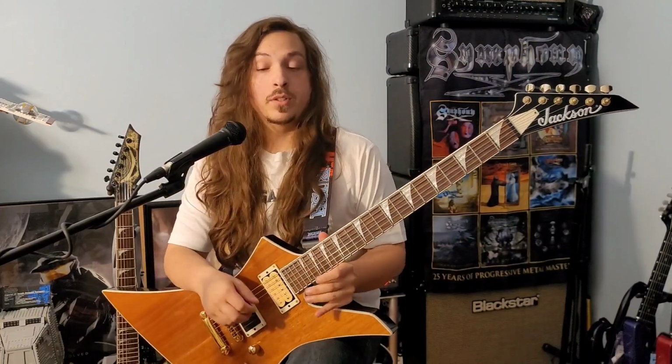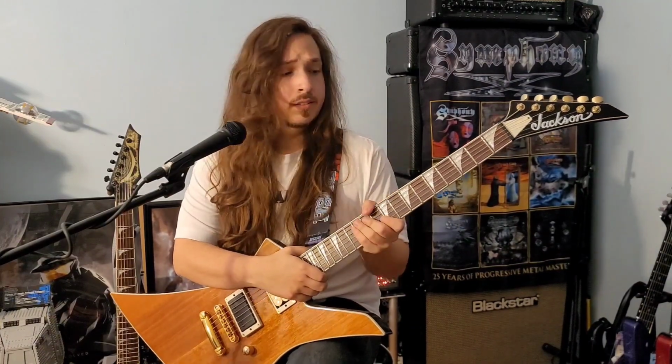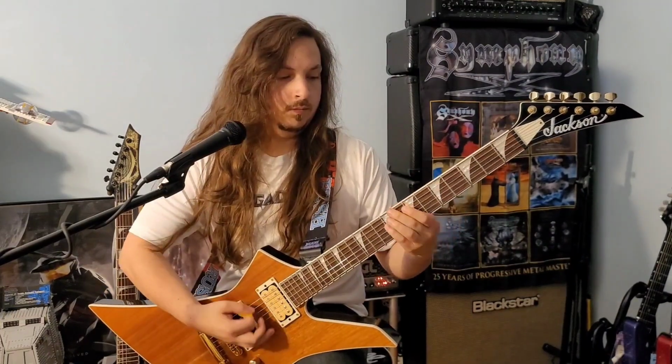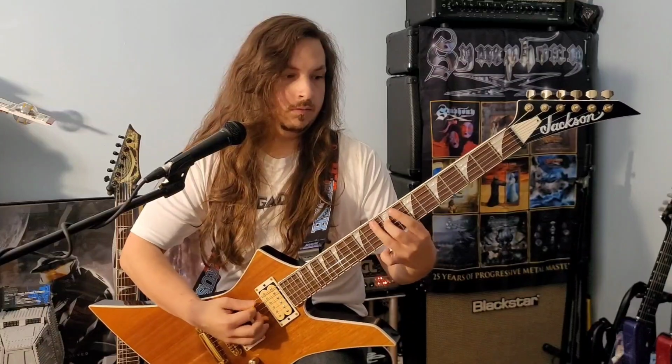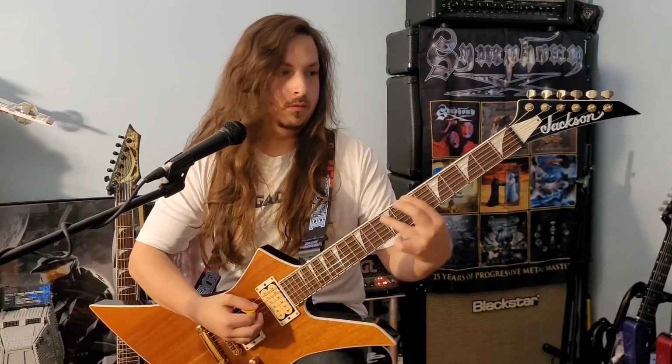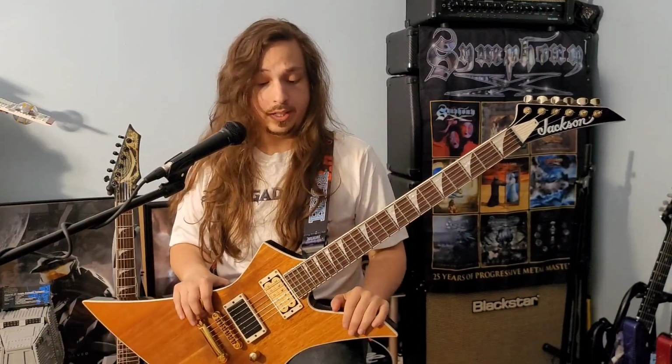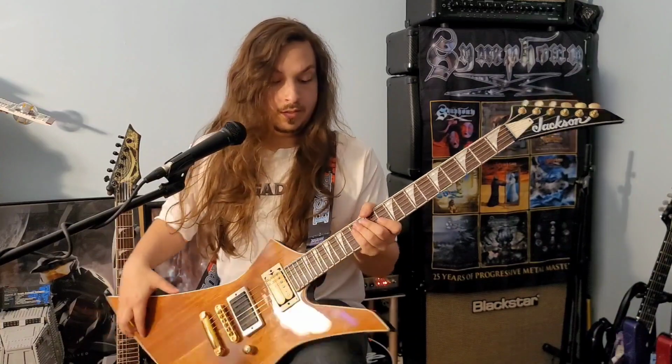So it's nice to have that option, and it's fun. It's good for cleans, and it's good for some kind of more bitey rhythm. I'd say the amp and the pickups are doing the heavy lifting on just tone. This thing sounds incredible because of it.